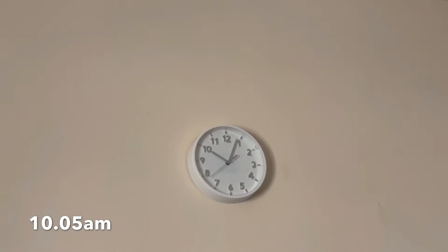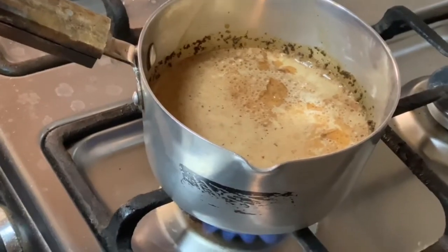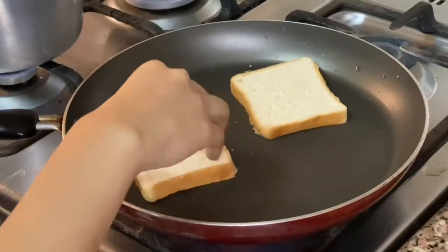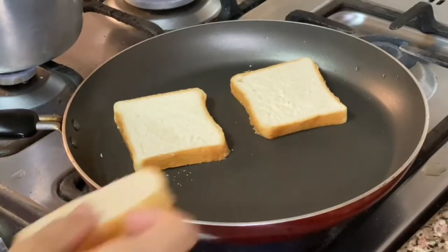Today we woke up around 10:05 and we decided to do something productive about it. So humne throughout the day small snippets film ki hai, starting from breakfast of course. Chai and toasted bread. I think this combination would make sense to a lot of Pakistanis out there. Ek tarah se ye universal breakfast combination hai.